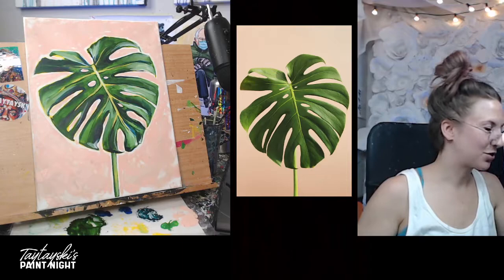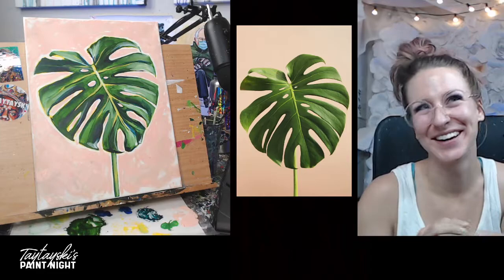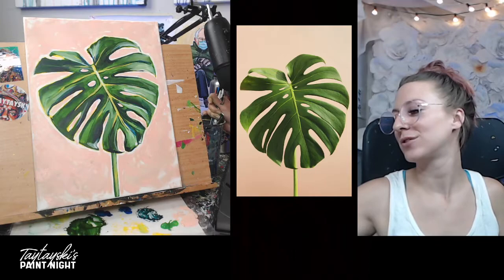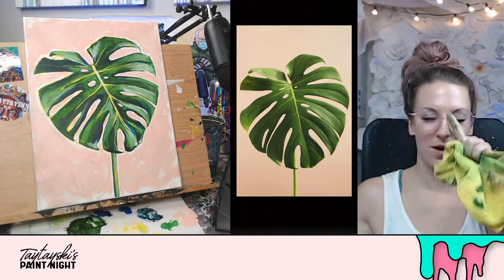We're painting Patrick Star from SpongeBob. Nobody asked. I just wanted to do it. I was just like, what are fun characters that could be good? I thought maybe we should do SpongeBob himself, but he's a little bit more difficult than Patrick. We'll start with Patrick. Hugo's excited. Okay, perfect. Then that's all that matters then. It's not only for me, it's also for Hugo. It'll be a good one.